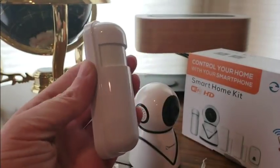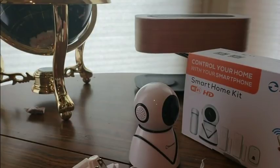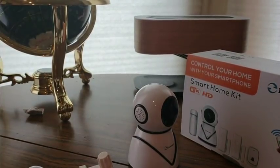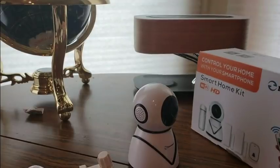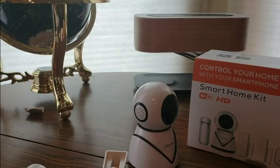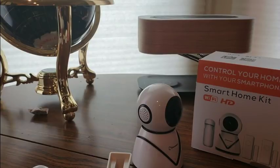Here we go. Got that one. Alright. There's one sensor. I thought there was two. This is my doorbell. I think there's two sensors, but I guess there is one. That power looks like there's two. All right, figure that out. Somebody fell. I don't know. I didn't see nothing fall. But alright, I'm gonna grab my phone. Hold on one sec.